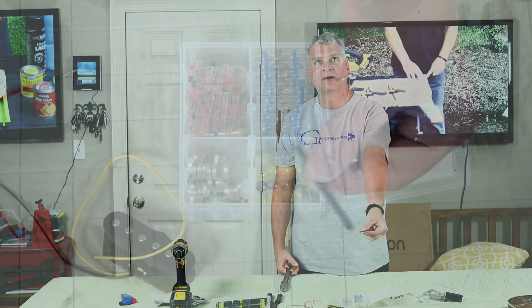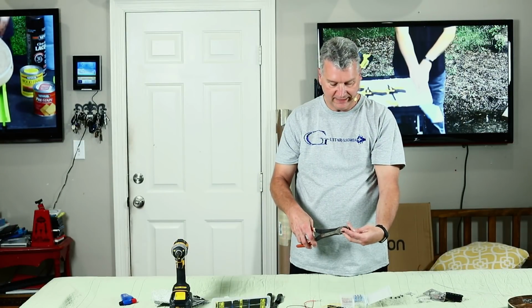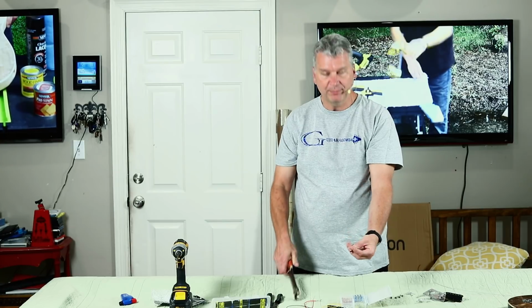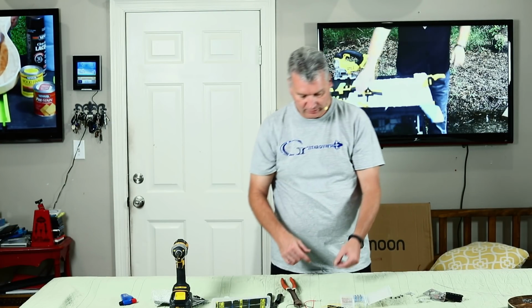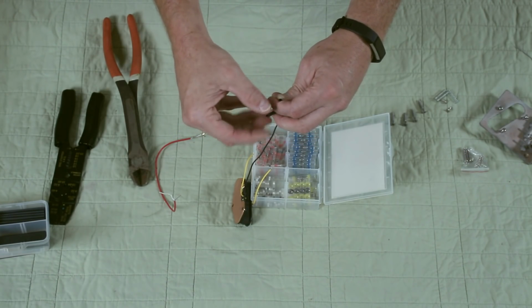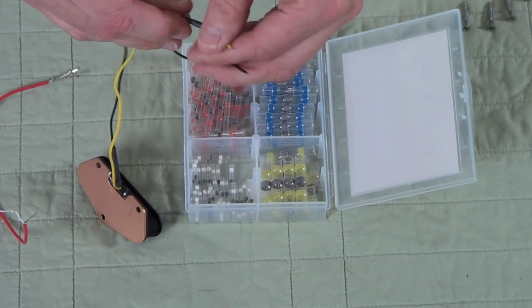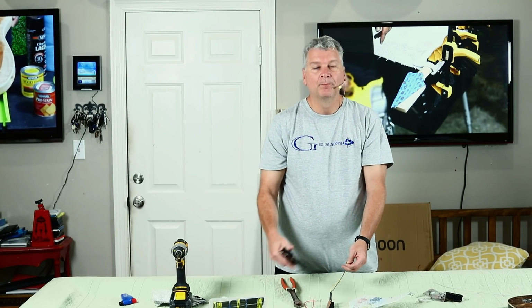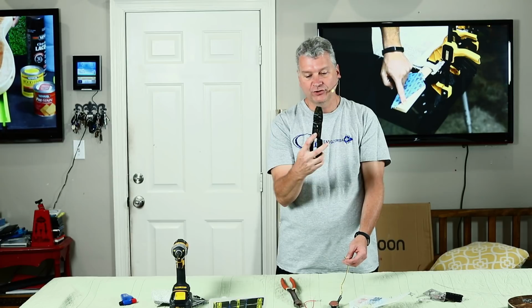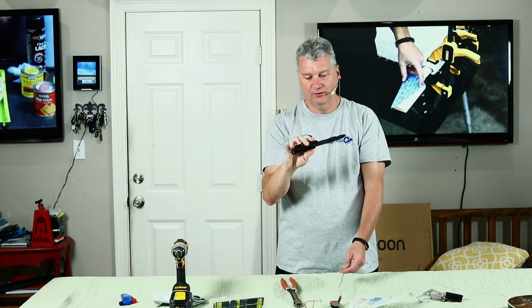Now, you see how our heat shrink tubing comes in about 3-inch lengths. Well, that's more than I need. So what I'm going to do is clip it in half, and then I have 2 lengths that'll cover my wires. Now, before I even get started, I want to put my heat shrink tube on my wires. That way I don't forget after I connect everything up, because once you do that, you are pretty much done. Now, if you don't have a pair of proper wire strippers, get a pair. These are cheap. This is like $5. And again, I'll look on Amazon.